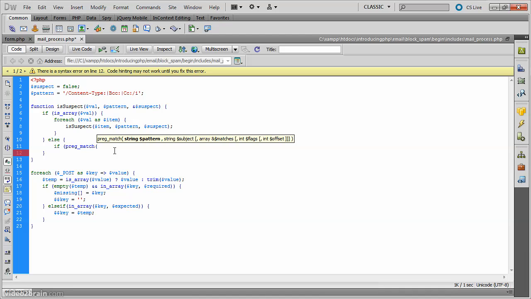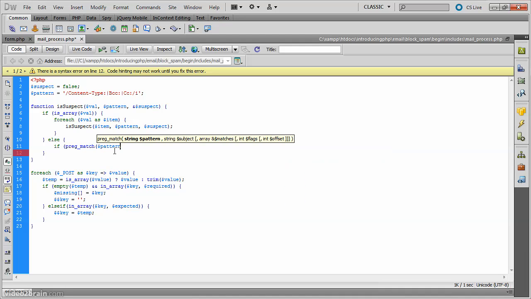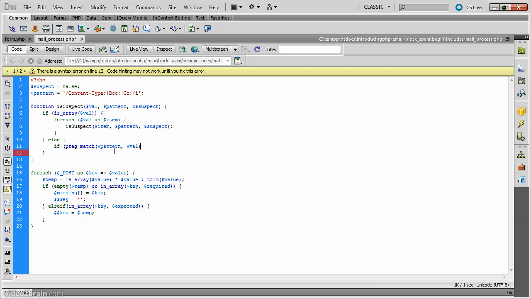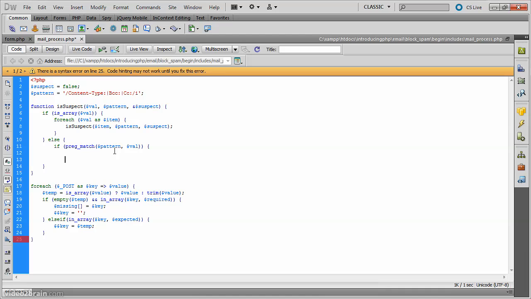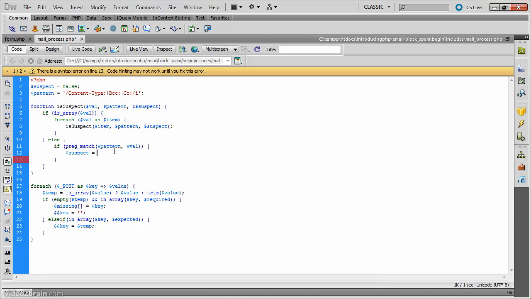The first argument is the pattern, and the second argument is something that you want to see if it matches the pattern. So it'll be $val that we're dealing with this time. If that condition is true, I want to set $suspect to true. And again, it's a Boolean variable, so no quotes around true.